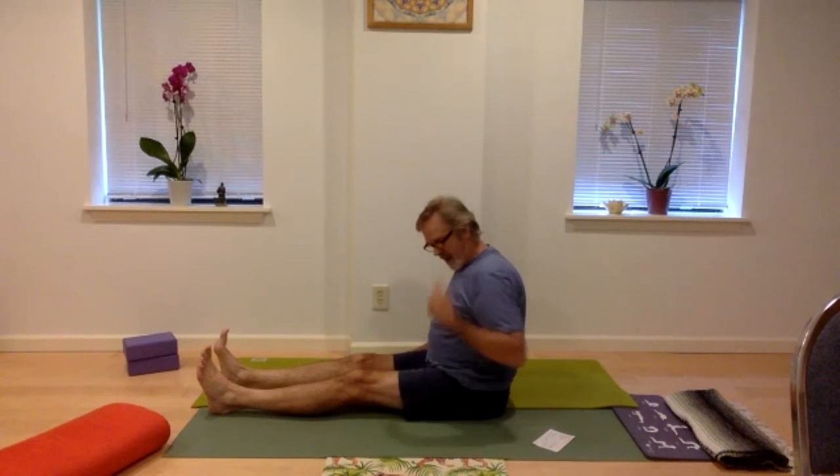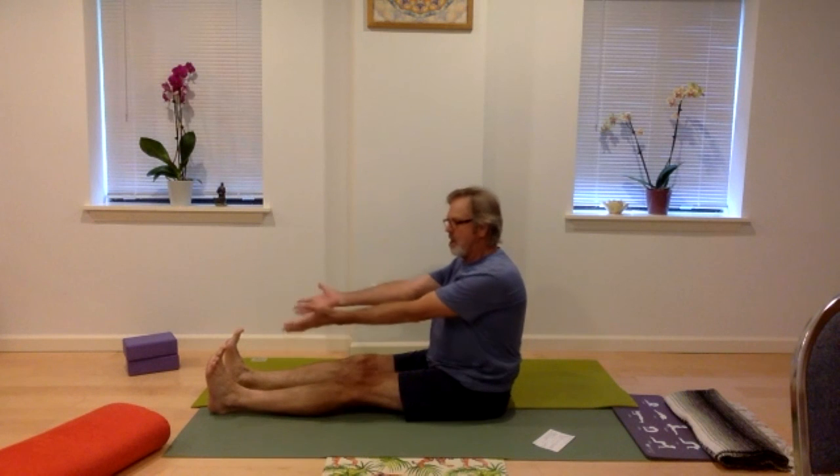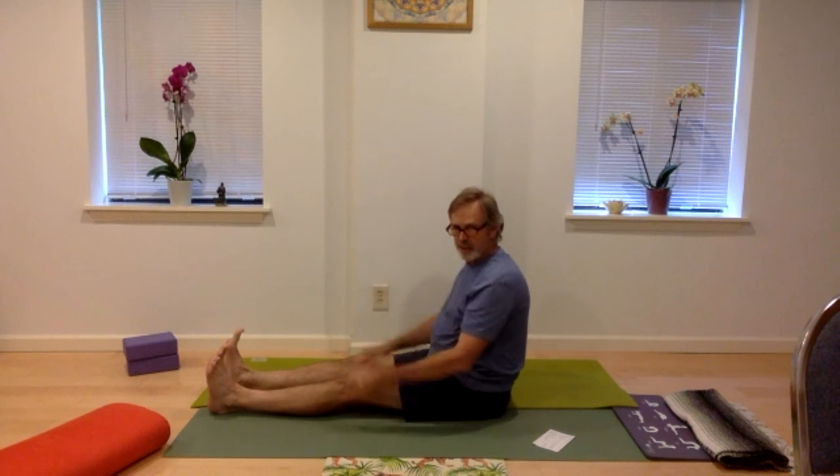So I'm trying to have my back at a 90-degree angle to my legs, and I'm trying to open up the back of my legs, the back of my knees to touch the mat. And my feet are extended out front, and my toes are pointed back towards my shins. So this is flexing toes and pointing toes.